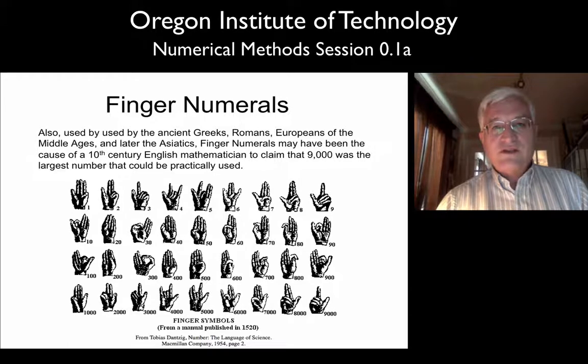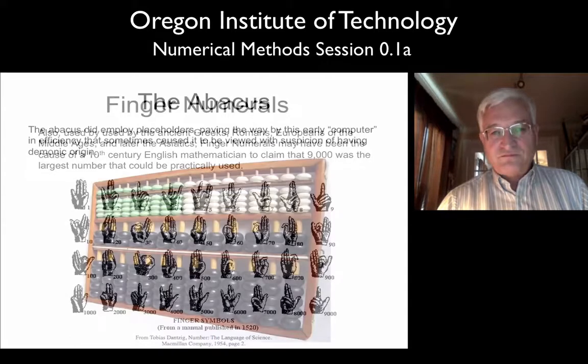Finally, the last numeral system I'm going to share with you is one that could be used effectively on the field if you're trying to signal to someone else. And we have a numbering system that does have somewhat of a tens base to it. But again, when you get up to the number 9,000, it somewhat gives out. And perhaps this is the reason why our British mathematician thought that the number 9,000 was about as high as you'd want to go. You can certainly see here the risk of miscommunicating with somebody could be a bit of a problem.